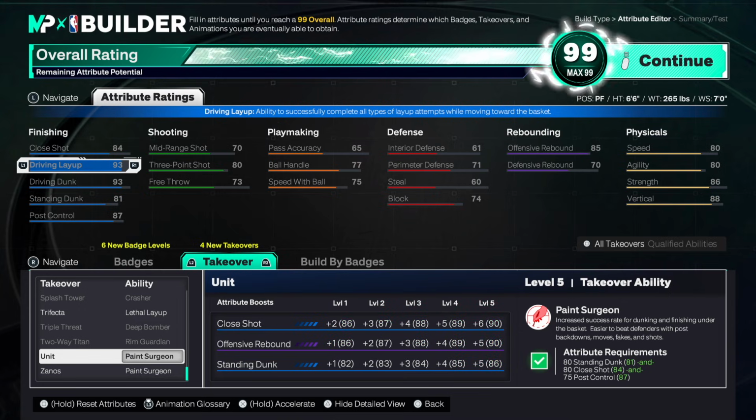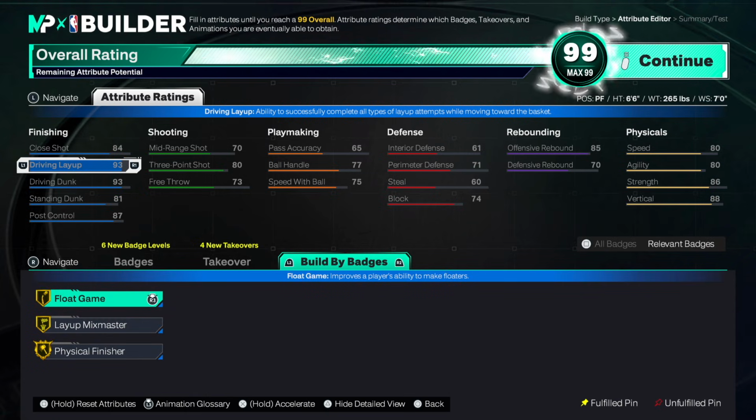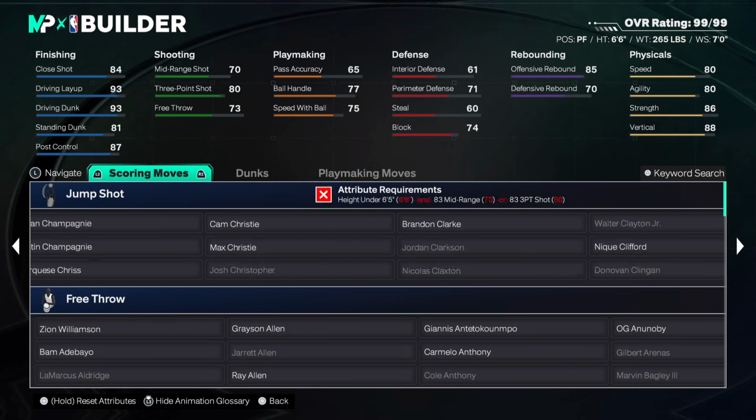Unit is a great one. This would be a good one to use, Unit. And then we have, of course, the Zion one. So 98 driving dunk, 90 close shot, 86 standing dunk. Solid one, you know what I mean? That's a solid one. But not only that, we will be able to get Zion's free throw. We will get a lot of Zion's animations.